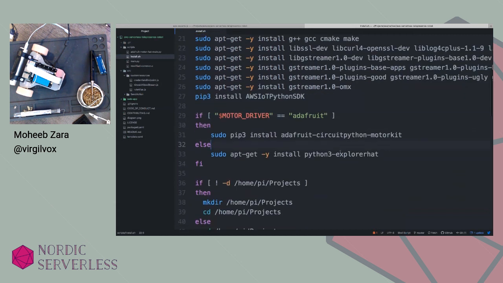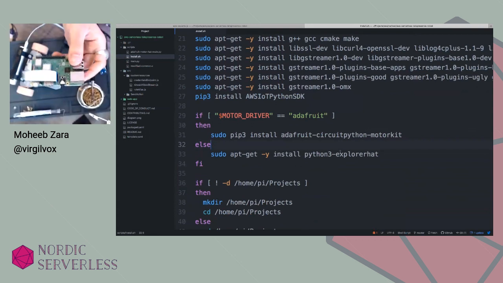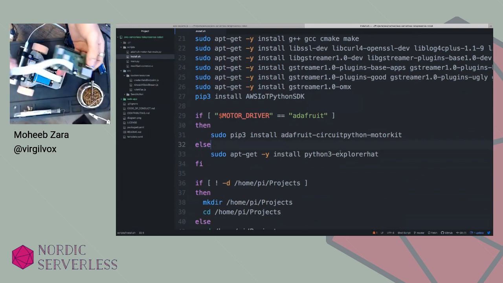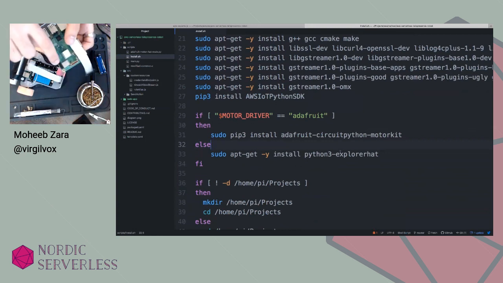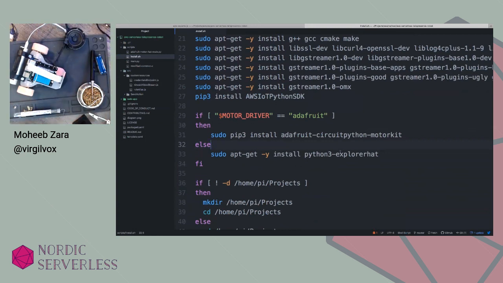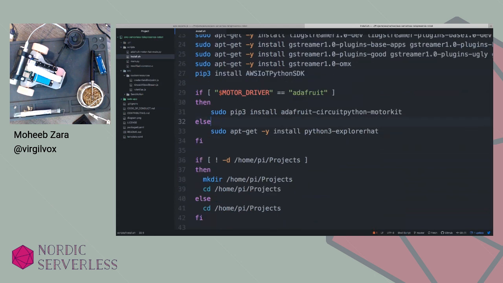So now I use this STS Pi kit here, which uses what's called an Explorer hat. So a Raspberry Pi looks like this without all the stuff on it. What's on here is a camera module, which connects through a ribbon cable to the Linux board itself. And then it has these headers, and you can just plop on these modules. So in this case, I've used this specific motor driver, but there's another commonly used motor driver called the Adafruit motor hat. But in this case, we are installing the Python Explorer hat libraries.